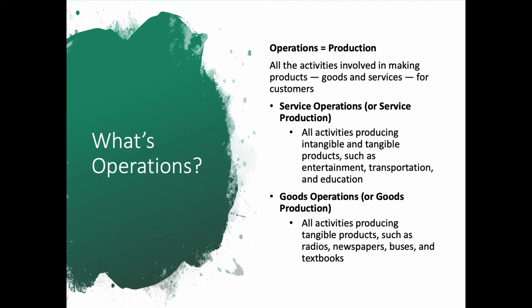So with service operations, we refer to all the activities producing intangible and tangible products such as entertainment, transportation, education, all those kinds of services. We distinguish that from goods operations or goods production. You see the last bullet point, all activities producing tangible products such as, well, radios, newspapers, buses, textbooks, anything you can lay your hands on.